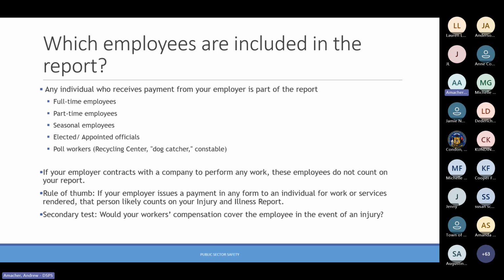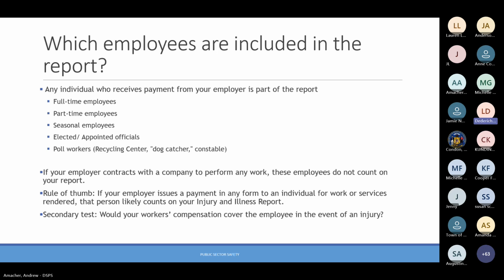If they're being reimbursed for something, they're doing a job specific duty for the employer, then that would be reportable to us. And that same test applies: are they performing a core function of their job or a job duty?